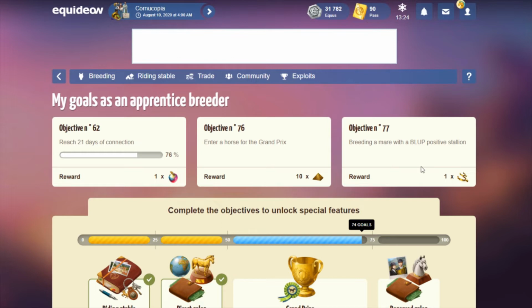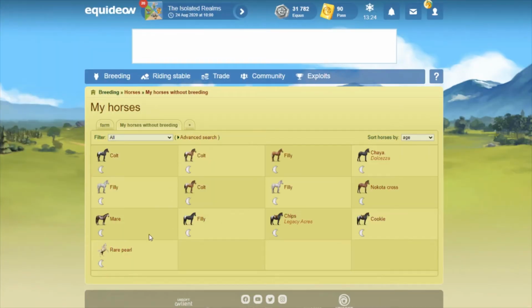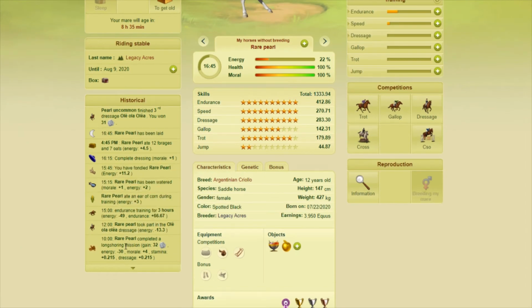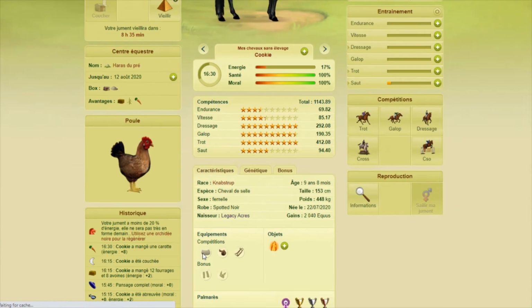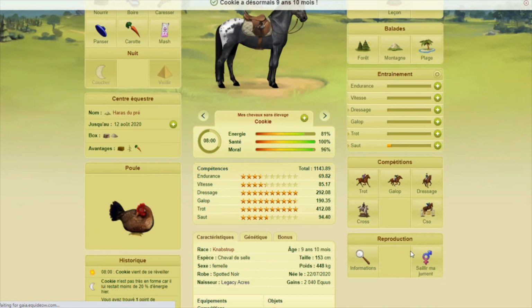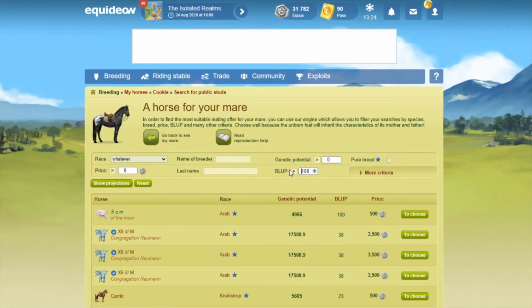So objective 77 is to breed a mare with a stallion with positive BLUP, which means that I'll have to use a public cover, and I don't really care about that too much. It's not a big deal. She's not yet ready. Got 12 years and 8 months, and you are 9 years and 10 months. So we can age you up, and we can cover you with a stallion with a positive BLUP.